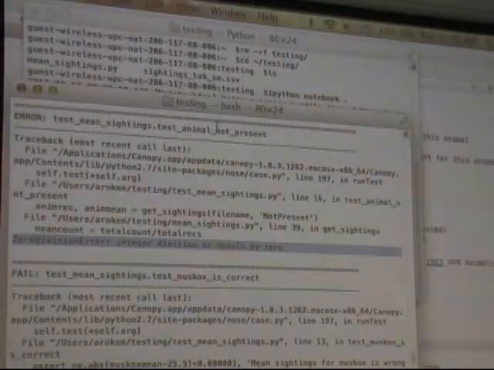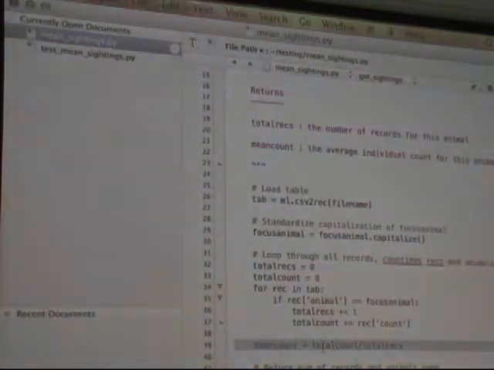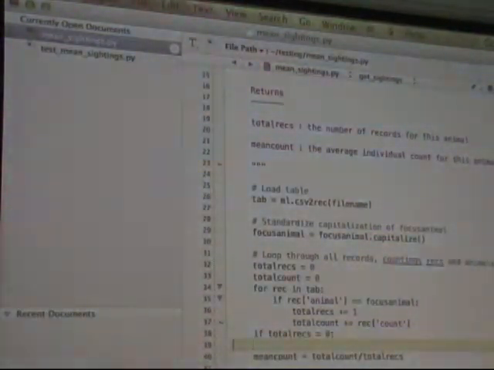Okay, so that's a hint for why this is not working. Specifically, when the animal is not present, it's going to go through this loop, and total recs is going to stay 0, right? So we can't actually do this division if total recs is 0. We can fix that by doing something like: if total recs equals 0, then mean count equals 0 as well.